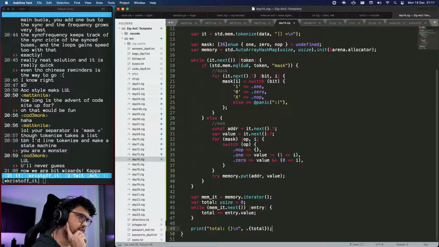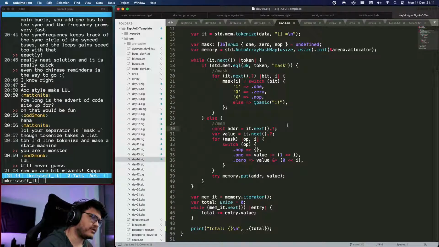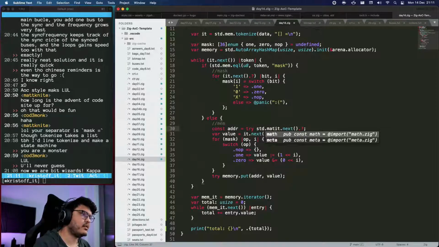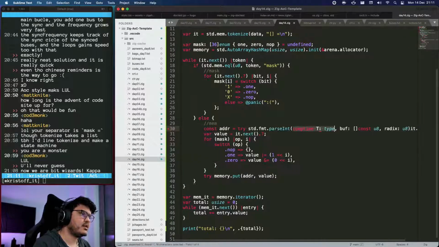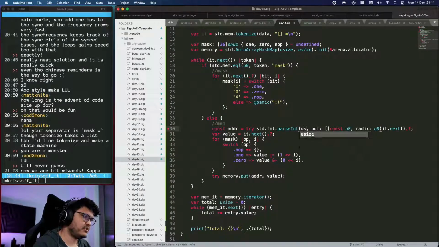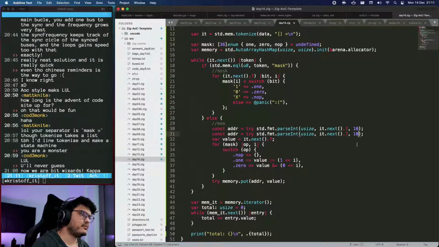Programming errors. Oh, I know what programming errors I have. First of all, try std.fmt.parseInt, with the buffer, and the base is 10.